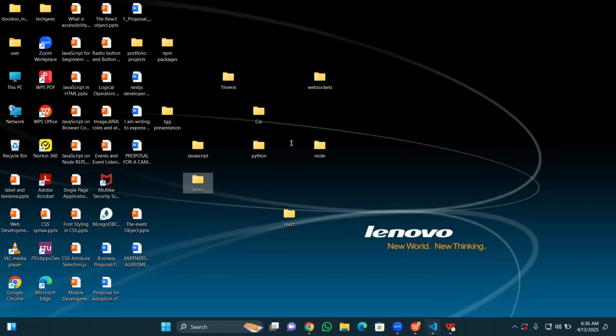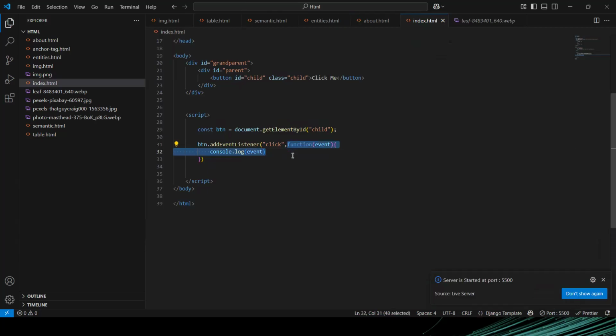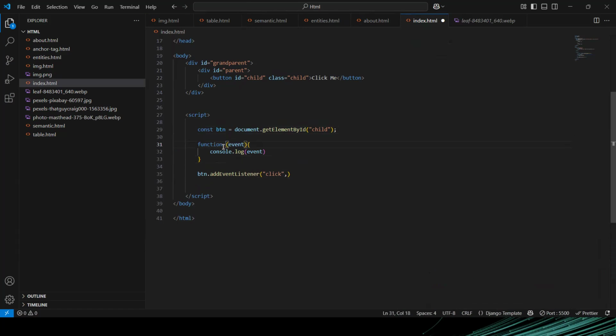So instead of doing this here, I'm going to take this function out, and I will create this function here. I will call this function eventHandler. I would prefer to have a single event handler for everything. So now I can say I'm expecting a click event, and I will set the handler like this.